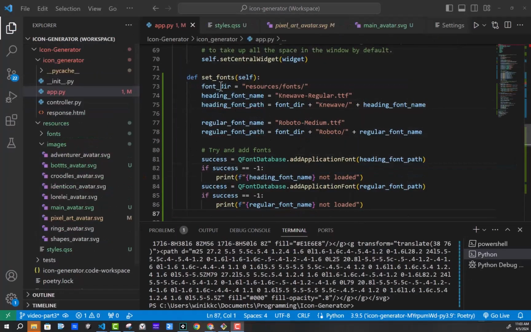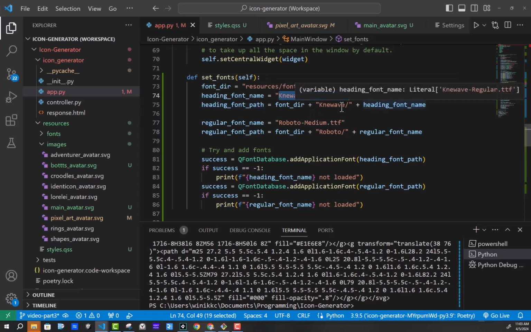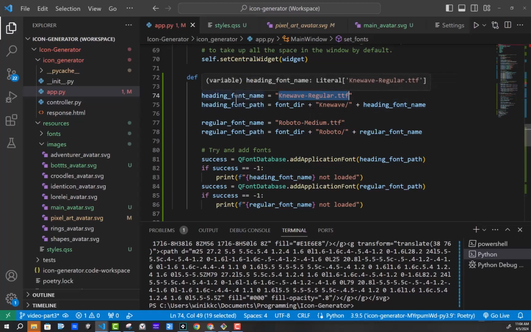All right, everybody, this is what I did. I set the directory of the font to be resources/fonts, so that's where I put them. And then I created one variable for each font name, and that was just the name of the font. Now, I guess I could have combined those into the knee_wave. It didn't really make a big difference, but this is the way I did it.